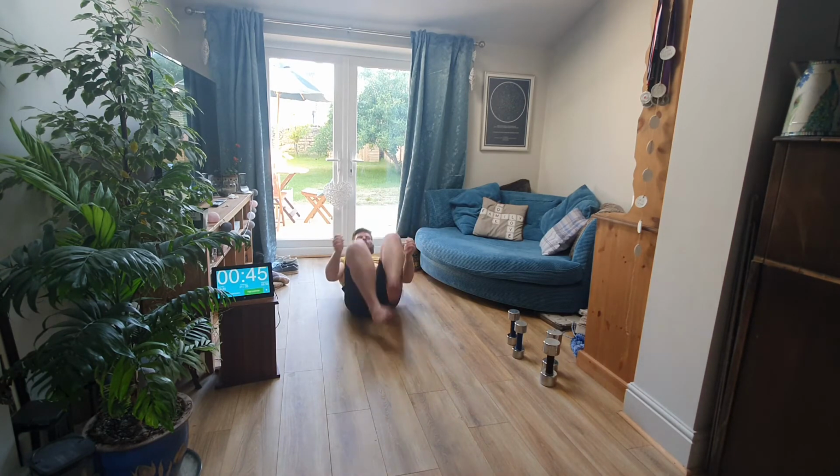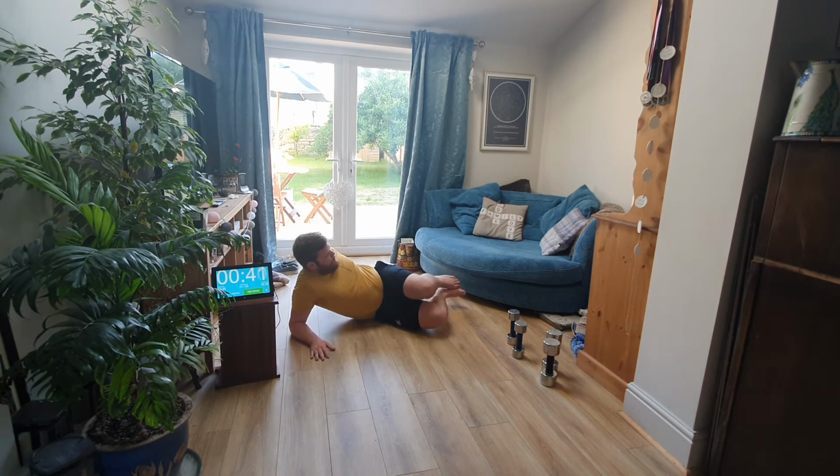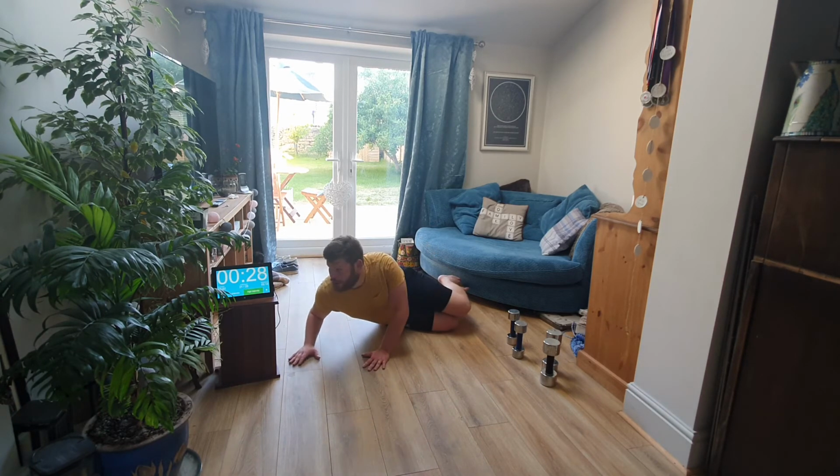Nice. Good. Awesome. From here, staying on your side, just doing clams. So you're bringing your knee up to 90 degrees. You should feel this in your glutes. If you want to make it harder, bring your feet off the ground. If you want to make it easier, drop your feet down to the ground. Keep going.